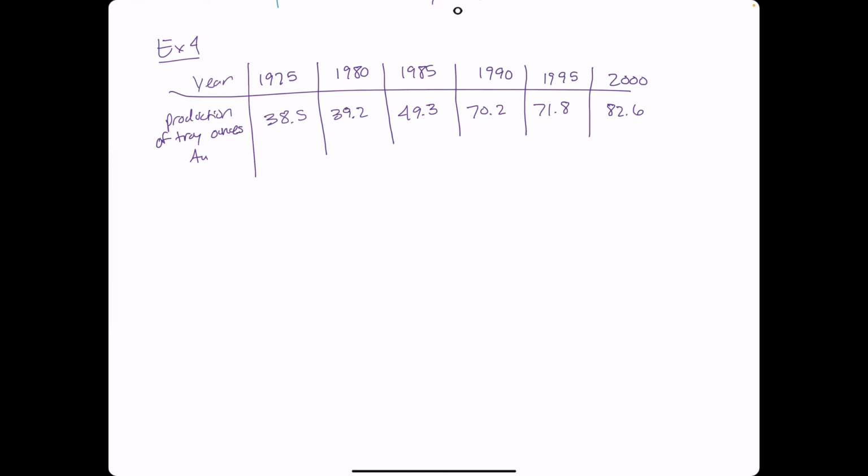I don't know what I'm doing. Go to stat, edit. Delete everything you have in it. Arrow all the way up to the very top where you're highlighted L1 or L2 or L3, and just clear it. Press clear and then press enter.